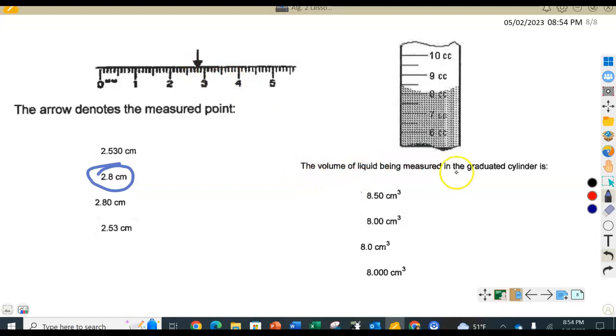All right, the last one, the volume of a liquid being measured in this cylinder. You can see it goes from 6, 7, 8, 9, 10. This is representing the round cylinder, even though it's hard to represent a three-dimensional shape on a 2D piece of paper or your computer. So this is going right through 8 cc's of whatever this liquid is. It just says liquid, so you can assume it's just some liquid, anything you want it to be.